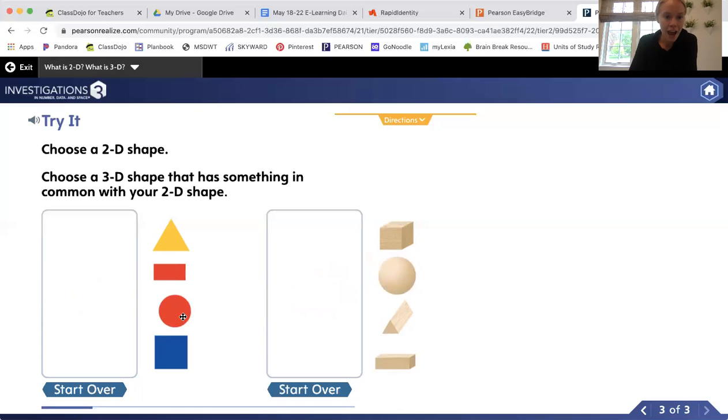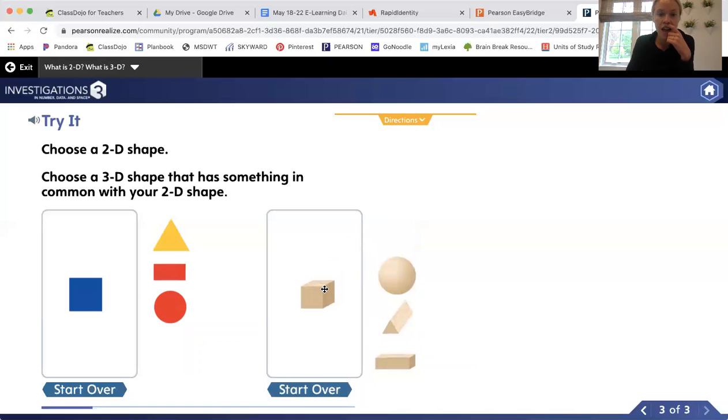Okay, and then our last shape here, we already have rectangle, so this one has to be, tell someone at home. Yeah, that's the square. And we know that it's a square because all four sides are equal. And when we use that word equal, that means the same. So all four sides are the same. And I'm going to grab this 3D shape here. And I think that this 3D shape looks like the 2D shape of the square.